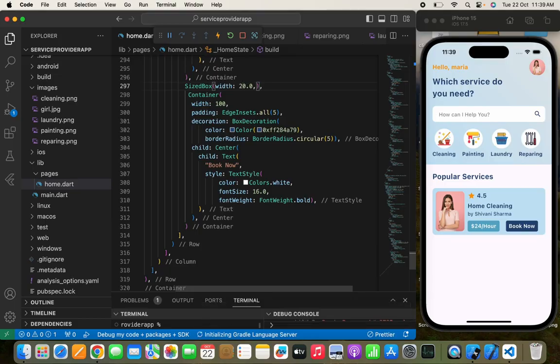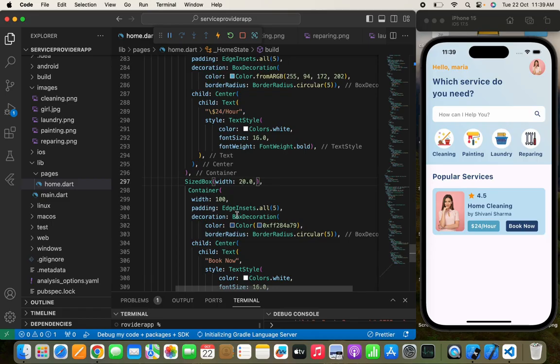So here it is, and here you can see that we have created the first thing, which is the user profile. So here you can see a user picture, the service they're providing, the star, the name, the hourly charge, and the book now button, which will redirect the user to the book now page. Now let me add one more service over here. So I will add one boy image over here and a second service. So this is the popular service that we are going to show in the respective radius. Like I want to show all the service providers in the radius of 5 kilometers. So that's why I'm going to use geolocation for that.